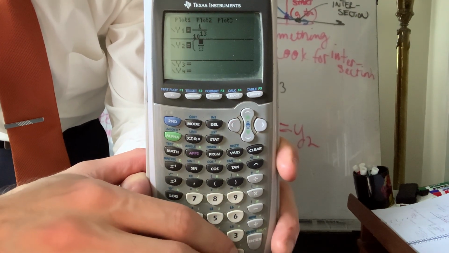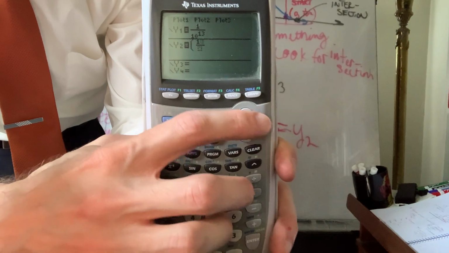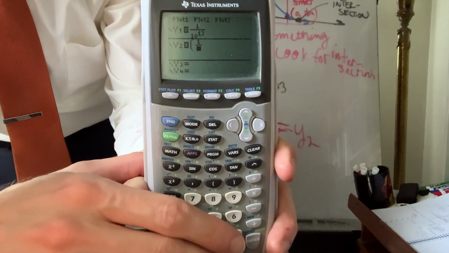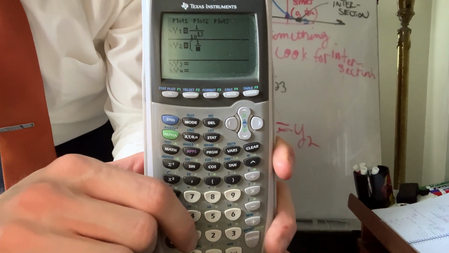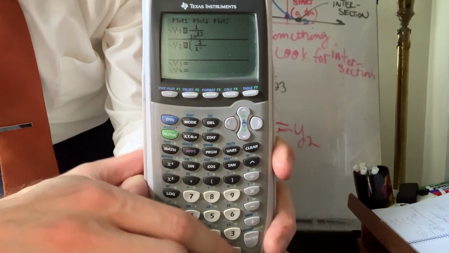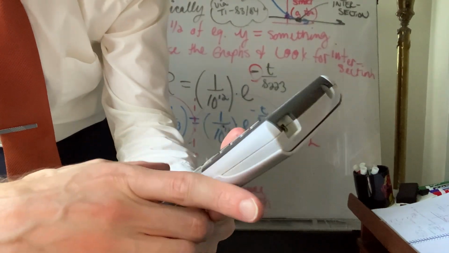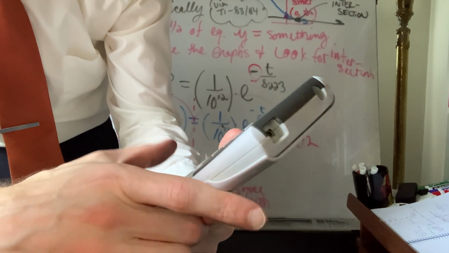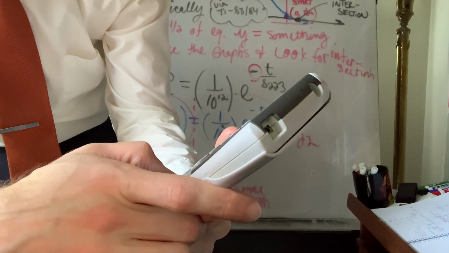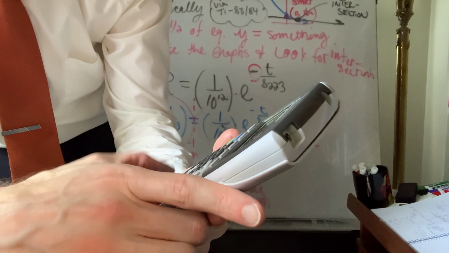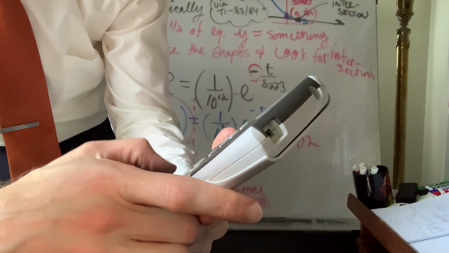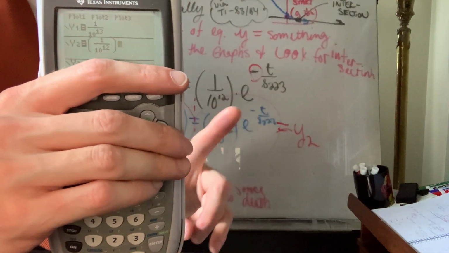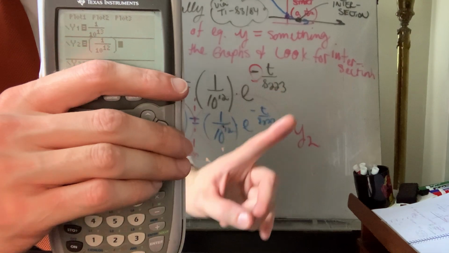So I'm going to put 1 over, and I really could use negative notation too for the negative exponent. But this is intuitive, except that I can't write backwards. Sorry. 10 to the negative 12, there we go. Close parentheses. So that much is this half of the actual equation.